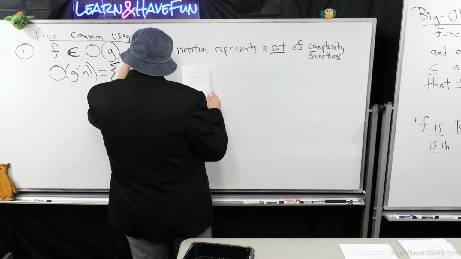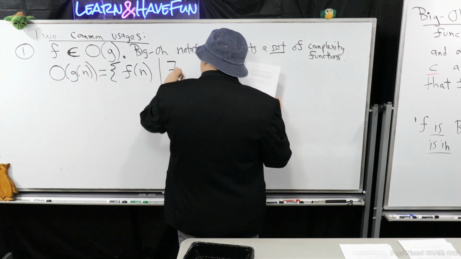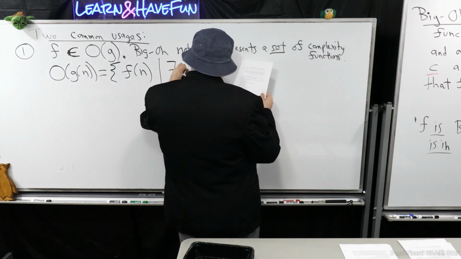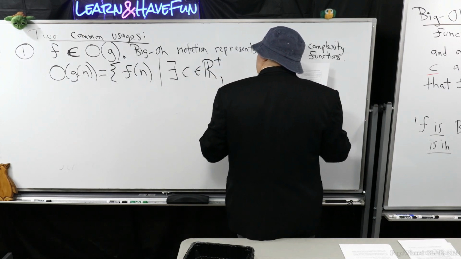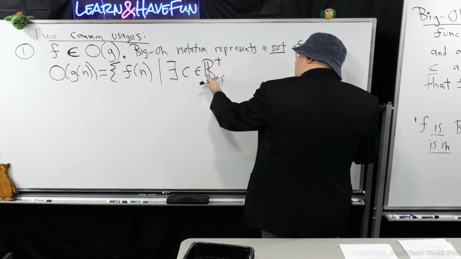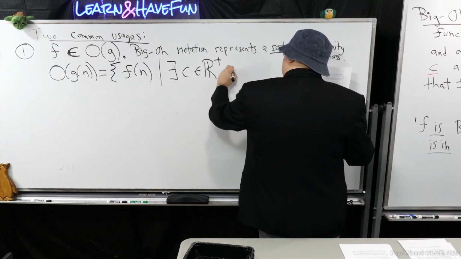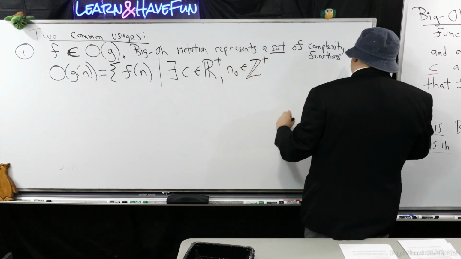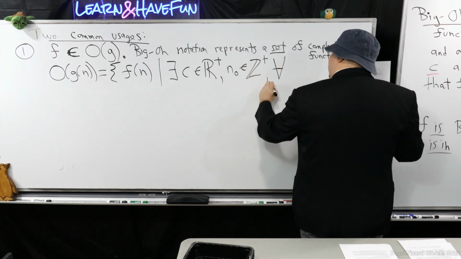So it contains any one complexity function f such that there exists, this fancy backwards E represents there exists. It's just an abbreviation for our purposes, just some logic. So there exists c, that's a positive real number. This plus simply means positive. This blackboard R means the set of all real numbers. And there also exists n0, which is a positive integer. We already had that discussion of what that means. For all is an upside down A, so this just means for all.